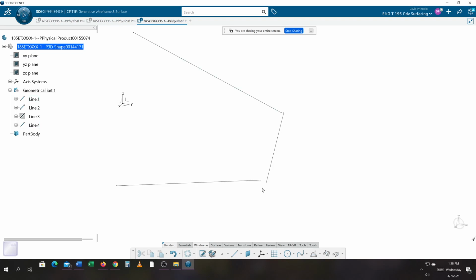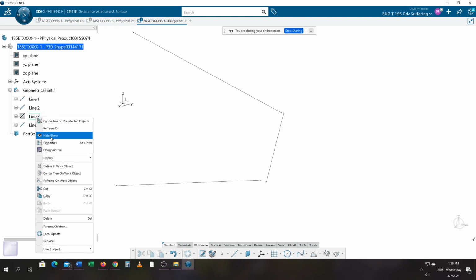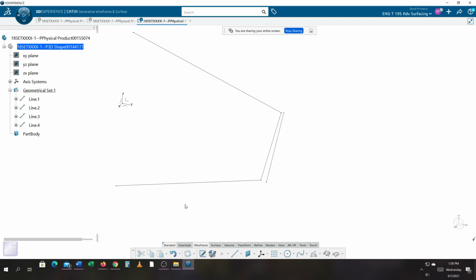I was in the NC programming group and I get stuff like this all the time. And I'm like, I can't machine that. They're not even touching. If I go and create the other line, this line here, I'm altering the engineering part. This is not what they gave me. Okay, I may have fixed it so it's right, but in all reality, I shouldn't have done that. Engineering has to decide that that's the line they want. But we get that all the time: elements that are not adjacent.